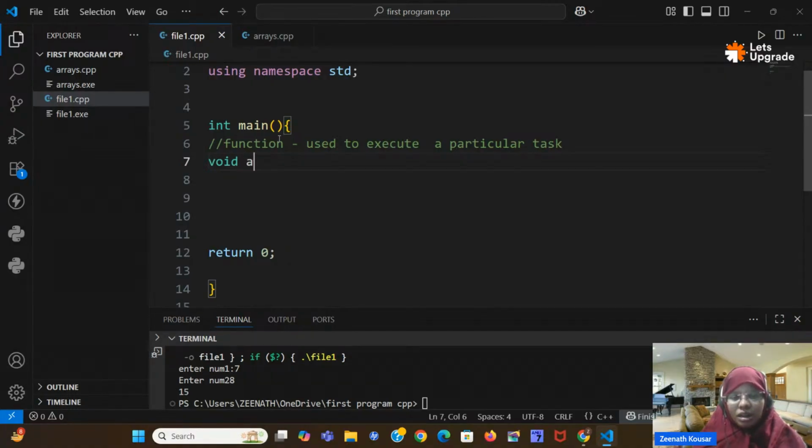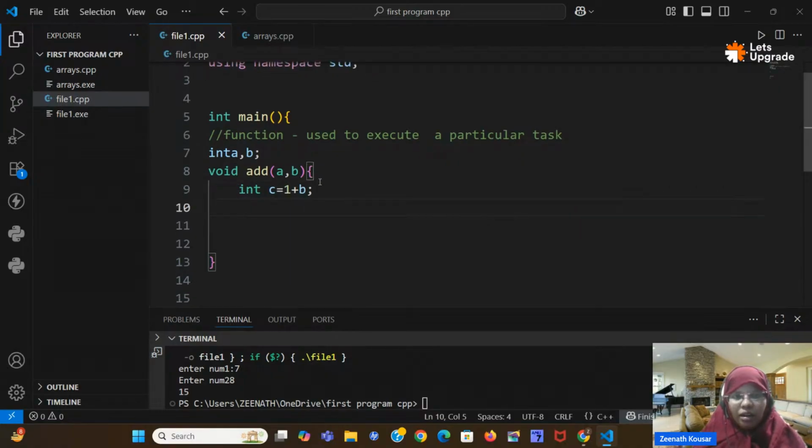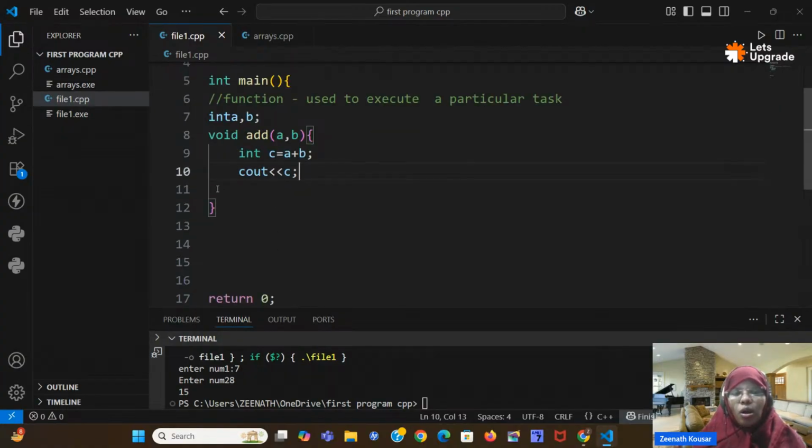I will explain what a return statement is later. My function name is add. Here I will take two values, int a comma b. Int c equal to a plus b, and cout c. So this is the addition function. The whole logic I am keeping inside a function.